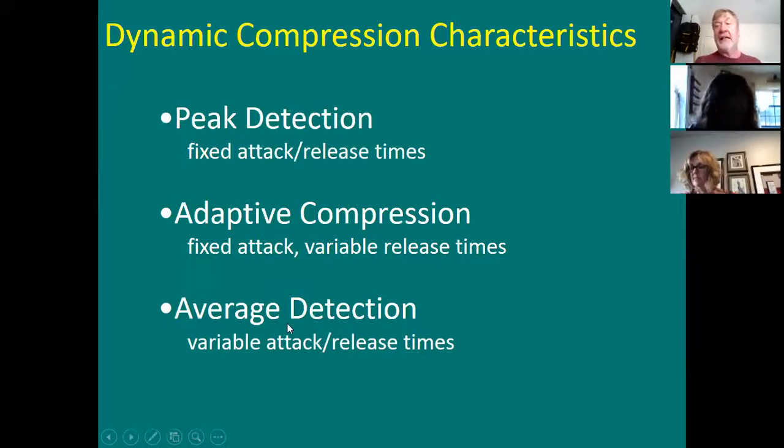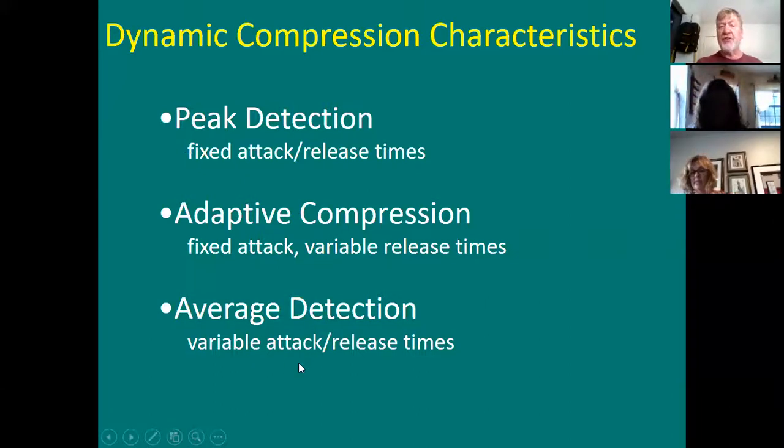Later on, out of Canada, because most hearing aid amplifiers were made in Canada, about 80 to 90% of analog hearing aid amplifiers, and then the US would buy them and put them in their devices. Anyway, average detection came third.